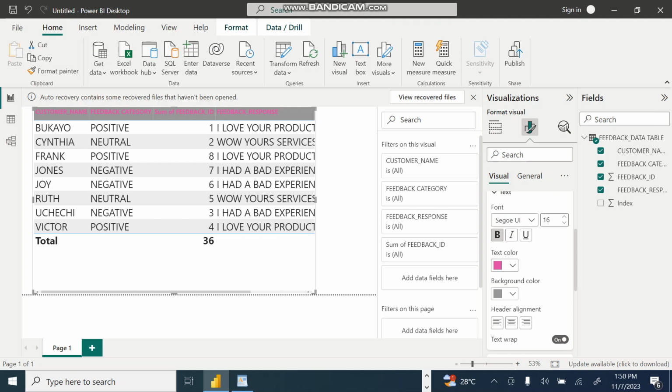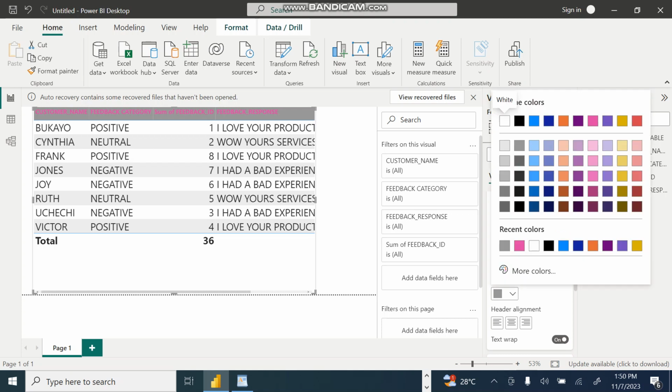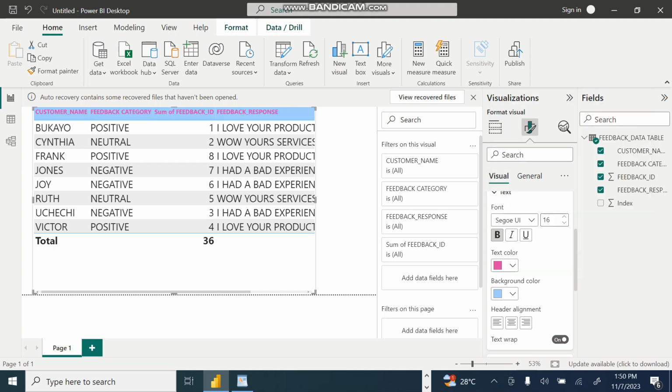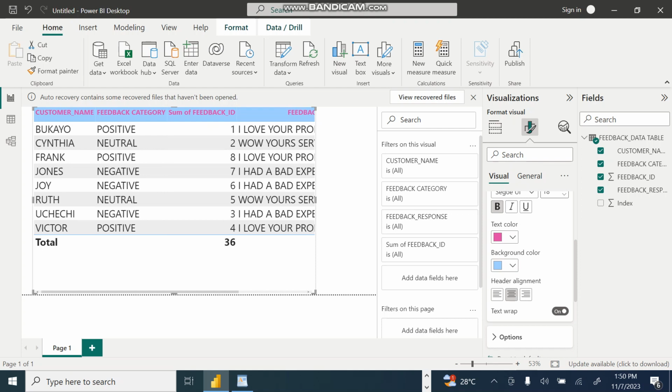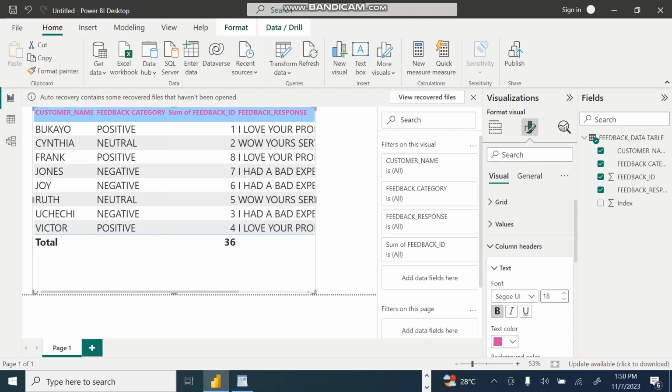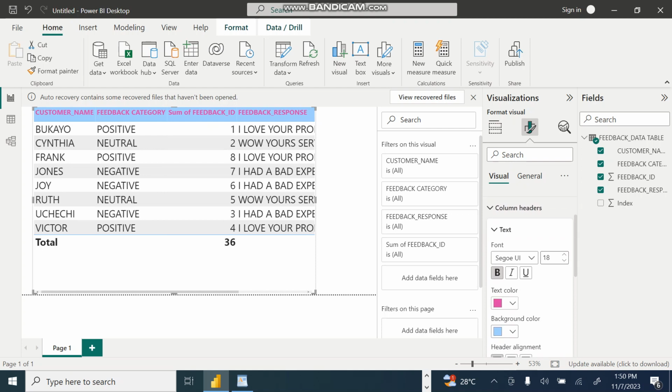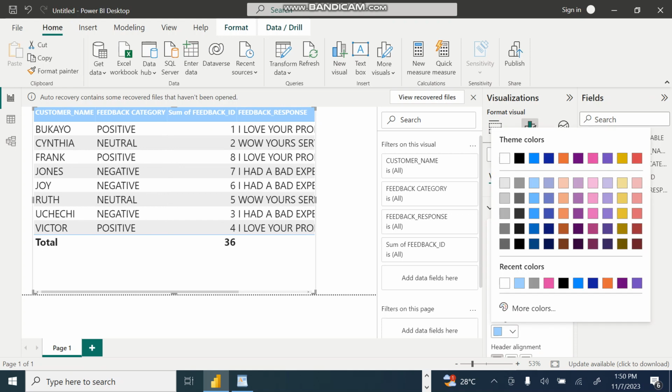Okay, you can give it a background. Centralize it. Keep it like this. Why don't we make it white text? Make the background black.